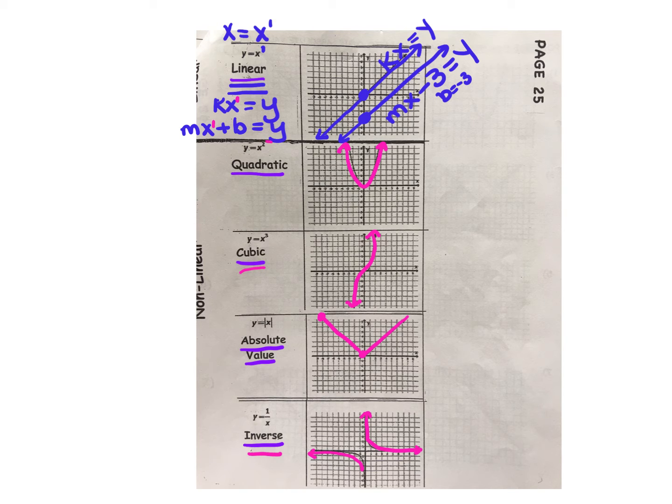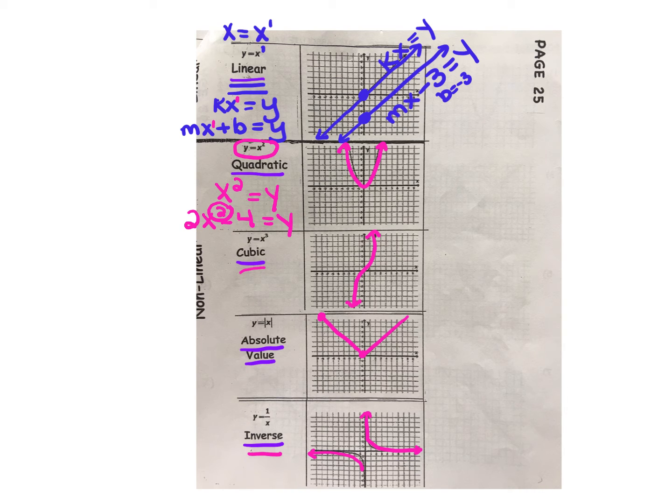A quadratic has a parent function of y equals x squared, or we can write it the other way, x squared equals y. Now, a quadratic can be more complicated than this. It can be something like 2 times x squared minus 4 equals y. But again, if its highest degree or highest power on any x is 2, it's a quadratic.